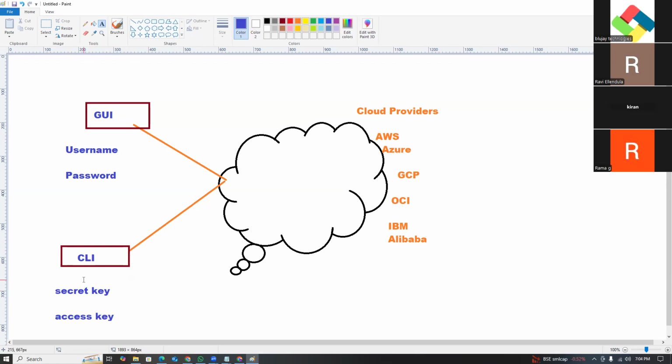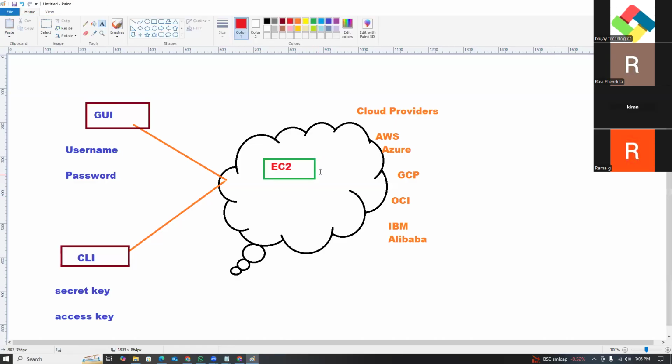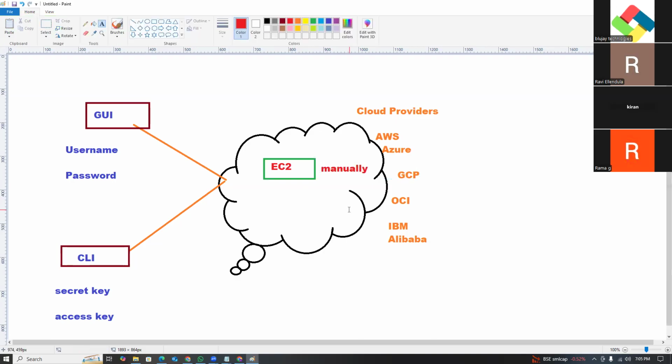Why this CLI? So how are you launching your EC2 instance? Manually, you launched the EC2 instance through the console.